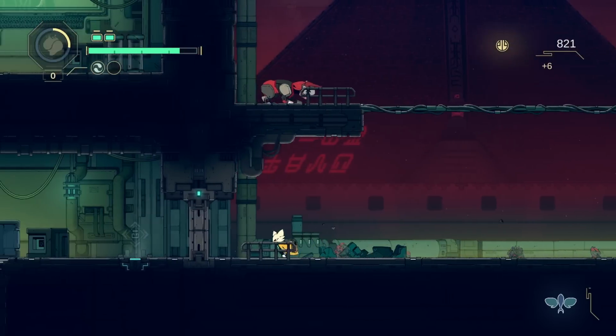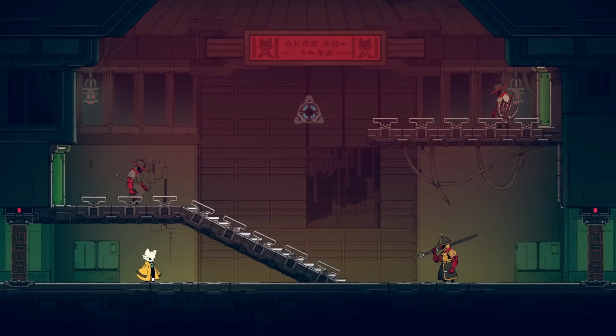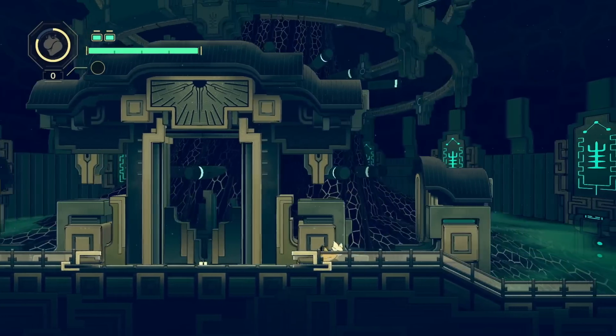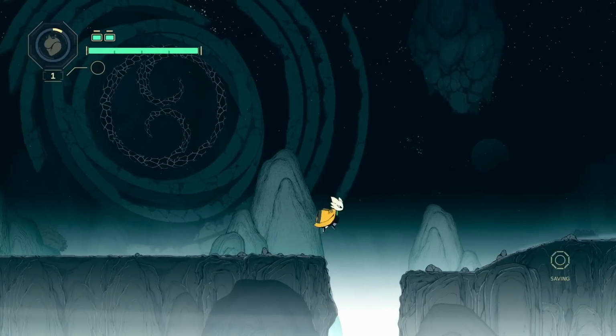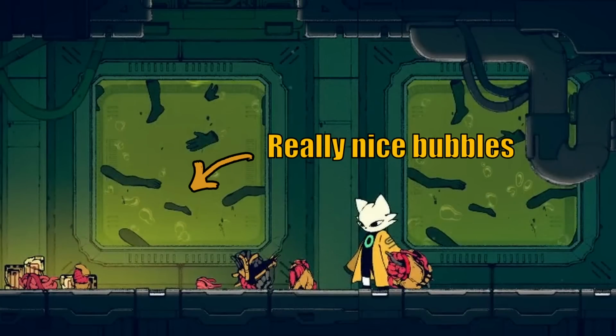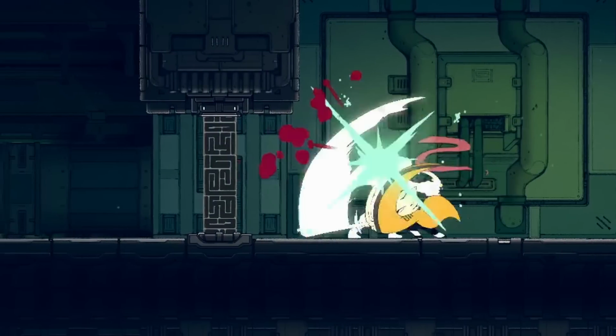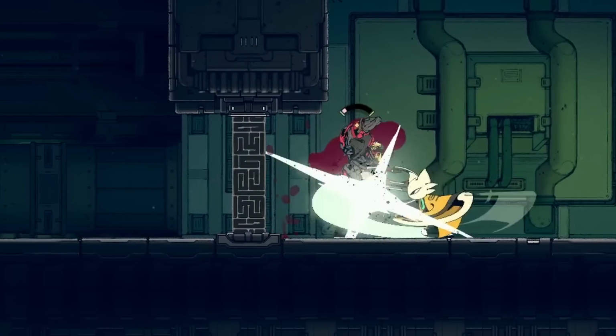But now I want to move on and talk about our next game. And the next game I want to talk a bit about is Nine Sols. And just like the other games, they do a lot of really cool stuff. The intermix between 2D and 3D is really cool. The environment design is really cool. But I want to talk about effects. So I want us to just look at these bubbles here. They look nice. And I want us to look at this fight. And I want us to look at both the attack animation and the blood.